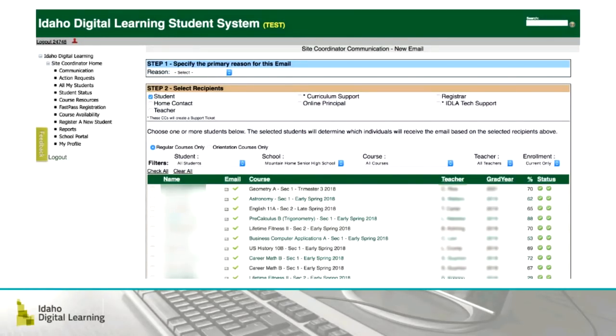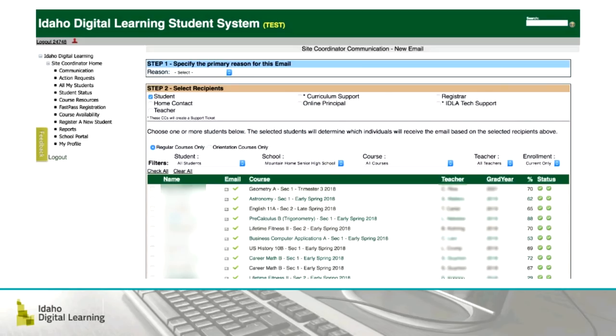If you're getting ready to do proctoring, which I know some of you have already started this week, you can check those boxes, student and home contact, and send out an email around proctoring and say, hey, students and parents, just wanted to give you an update around our proctoring and the times that will be available to set up a proctored final. For us, we use Eventbrite when we're doing some of those types of things, and so we could send the Eventbrite link in that email that's sent through this system.